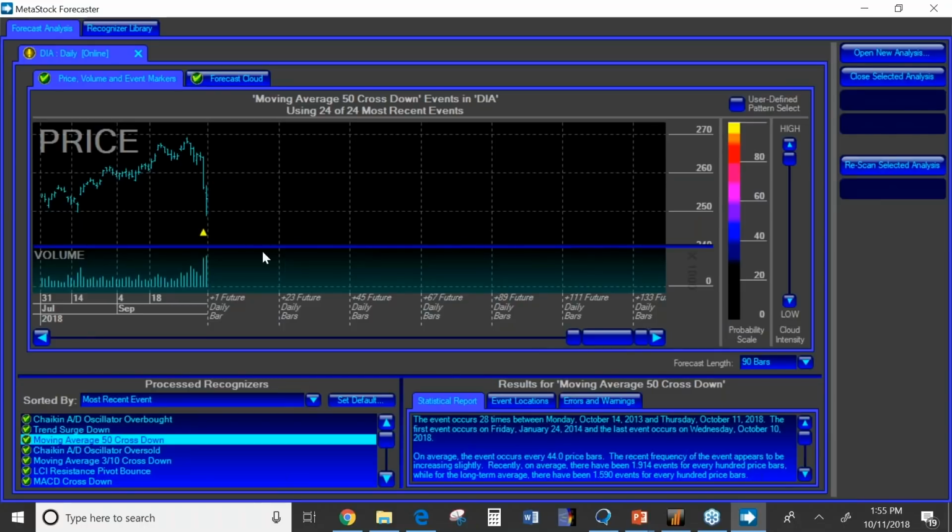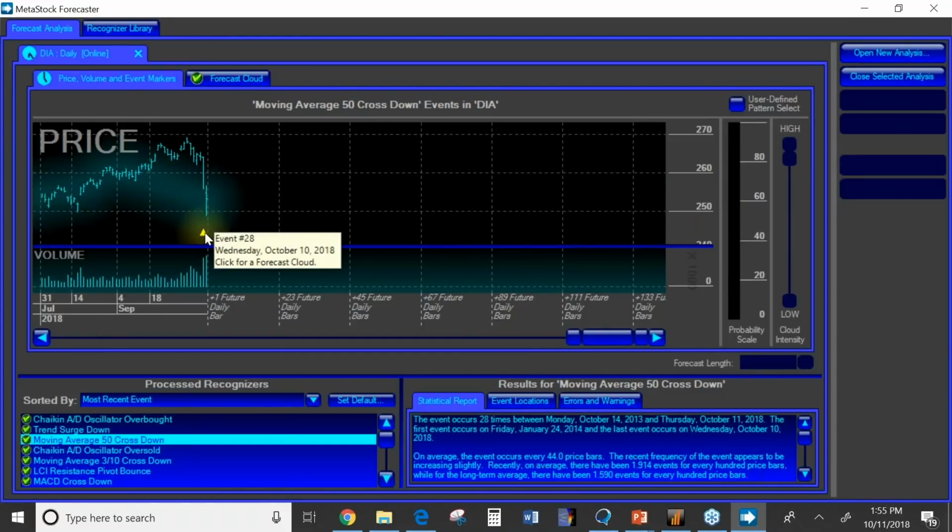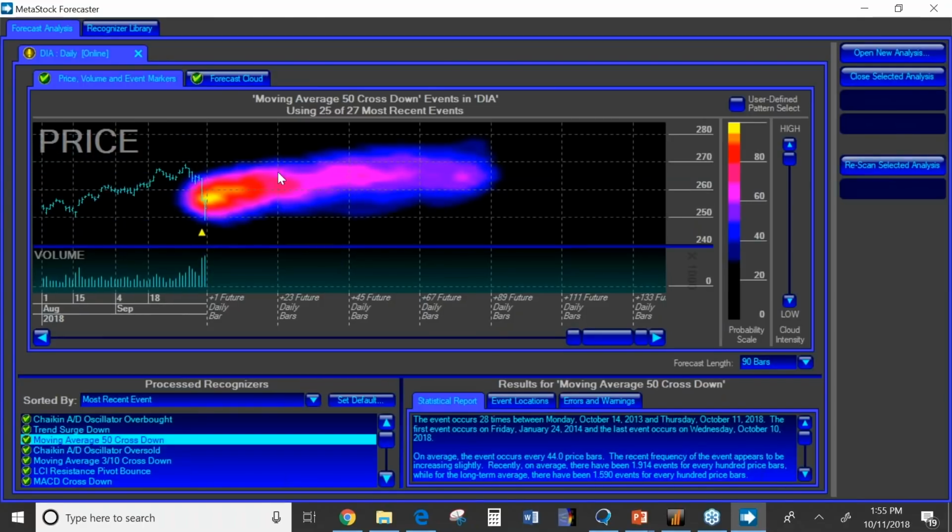So to recap, I did actually like the way that this 50-day cross down happens, and we did just have that event occur. So this would give you an idea of what the forecast is expecting. It's a little bit what I'm expecting too. The market may continue to drop right now, but most of the time it won't. Most of the time we have these sudden jerky corrections. It crosses down below its 50-day moving average, the market normalizes and then starts to trend up.